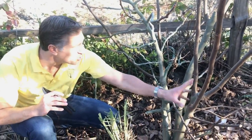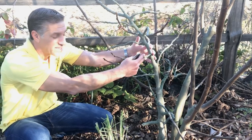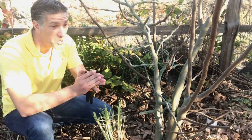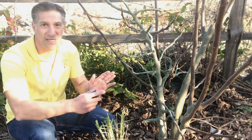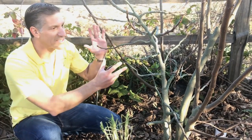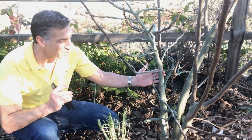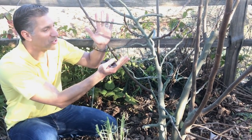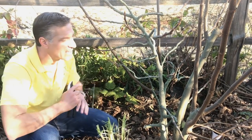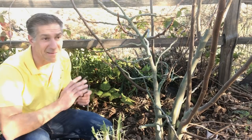The new growth — the stronger, more vigorous branches of the fig which came out after the original parent plant — are all genetically identical because they're all connected here at the base. This particular fig variety was never grafted, as most figs are typically not grafted unlike citrus and other fruit and nut trees, which are almost always grafted. Figs are generally propagated by way of cutting. The fruit quality and size between the parent plant and these suckers are all the same, all identical. So I got Kevin's permission to actually remove the original parent plant, as this structure is growing inferior to the surrounding — we'll call them suckers, but they're actually very highly productive, quality new branches.